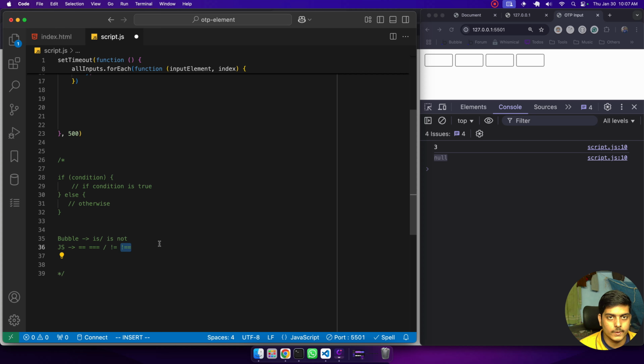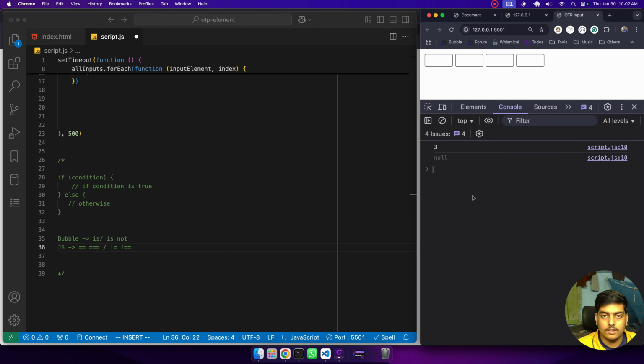Why do we need it? Basically in JavaScript, in terms of Bubble, Bubble has types, for example, anything is text or number. For example, 3 is a number. But if I put it under quotation marks, this is a text element, so this is not a number.